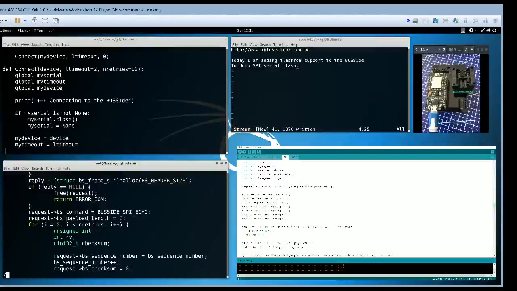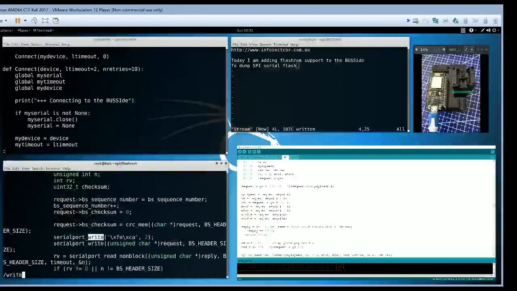There we go, and our serial write. What was it called? Serial write. Oh, let's be fancy. BS sync word. Very fancy now.